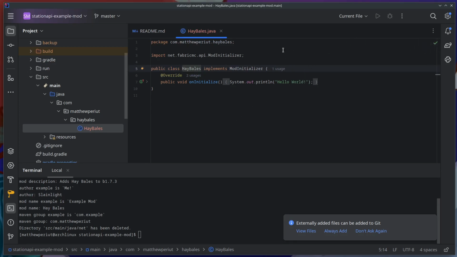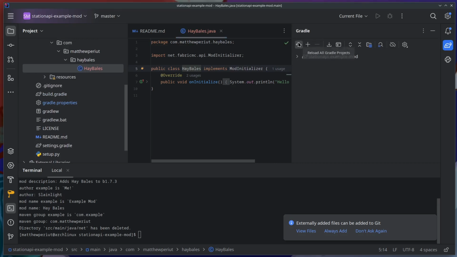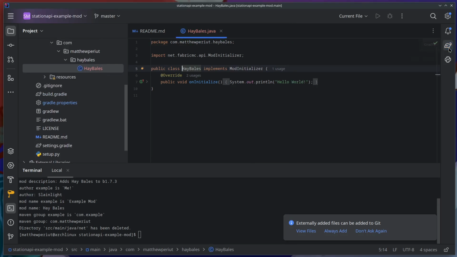Now let's make sure that it runs, okay? After changing those files in the script, I would recommend clicking on Gradle and reloading it again. It'll just update everything, but it's not a requirement. Over here, if you click on current file, Minecraft client will be here. If it's not here, you can close and reopen your IntelliJ and it will be here. You just click on Minecraft client.